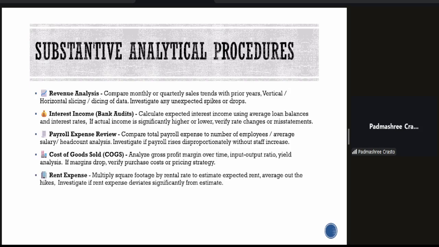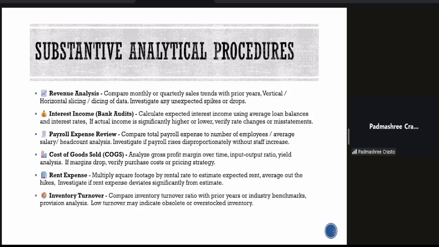Rent expense, as I mentioned, is obviously not related directly to any of the other expenses, but rent expense is generally done by analytics only, by comparing the per square feet rent, or by comparing what is the average rent in the area, what the agreement says, what is the lock-in period, what is the increase or decrease, and then comparing with external data, like the stamp duty registration ready reckoners that you will get in terms of rent. Some of the urban areas also publish the average rent rates, and all this can be derived from your analytics itself.